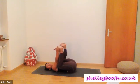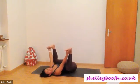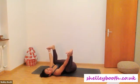Grab a hold of your feet. Like your happy baby, your feet point to the ceiling. Your knees to your armpits. Open hips. Try to relax your shoulders.